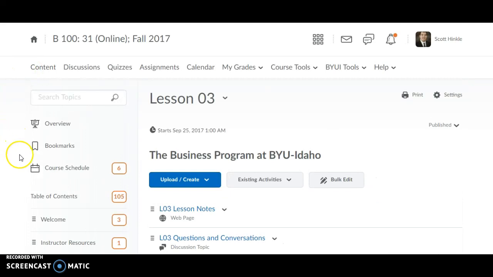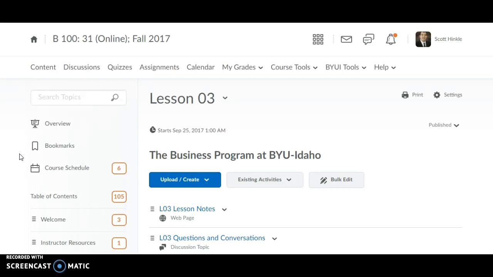I've got a few questions about where the syllabus is, which you should have found in week 1. Where do I find information on the resources or for the portfolio? What about the book? So let me go over a few of those common questions that I've been getting over the first couple weeks.